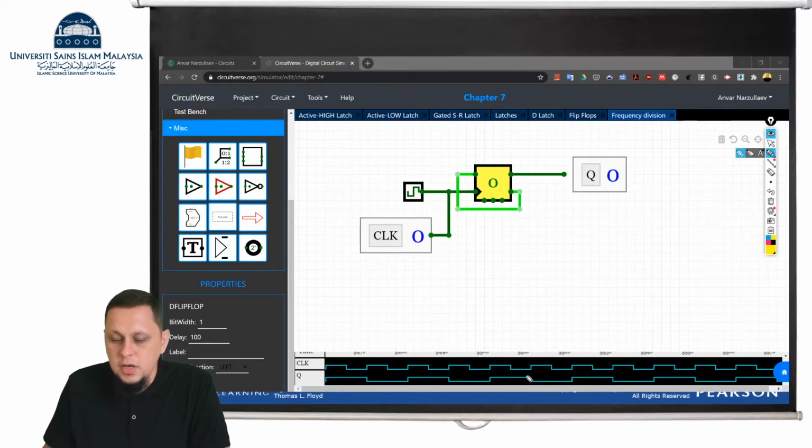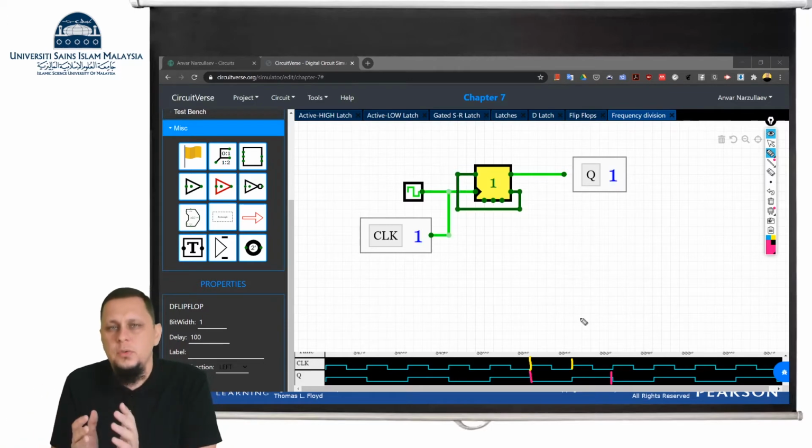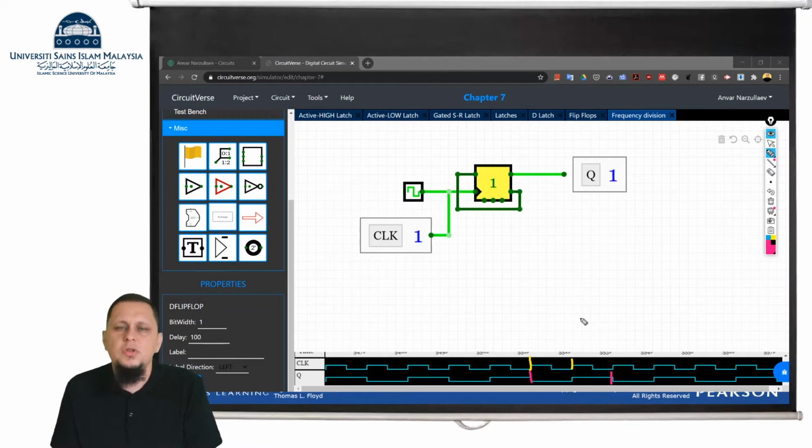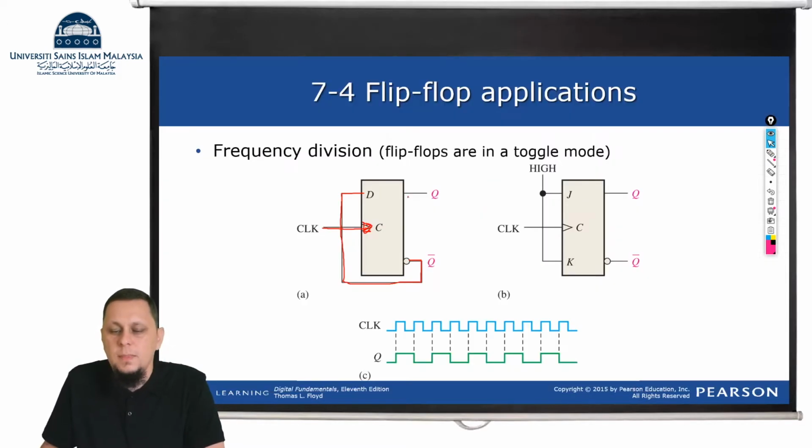So the clock cycle is increased twice. For the original clock, it starts from here all the way here, right? But now for the output Q, the clock cycle starts from here all the way up to here. So meaning it is 2 times slower, right? This could be useful when, for example, you have some applications where you need a lower clock frequency. So you can use this D flip-flop and this logic to create this kind of frequency division application.